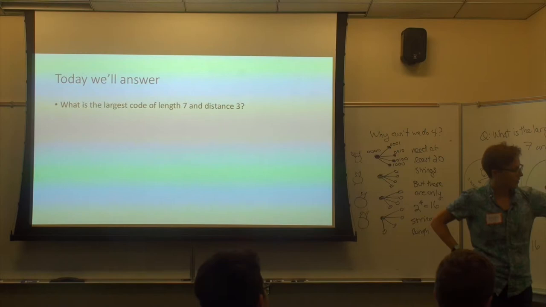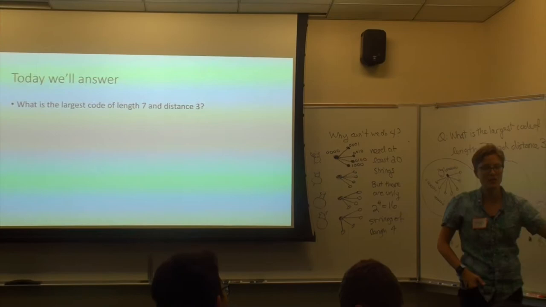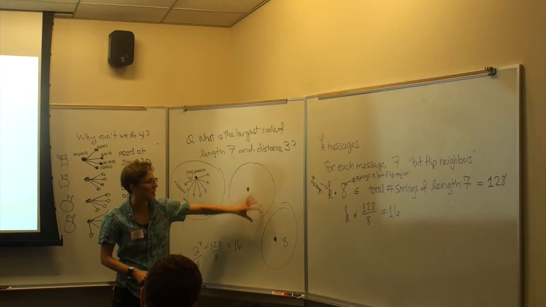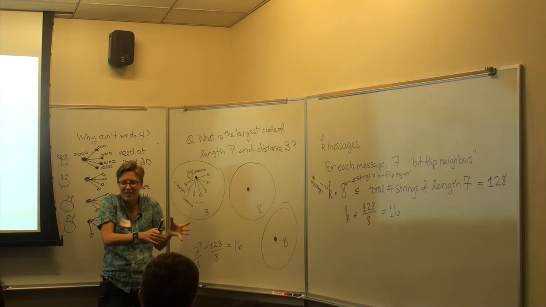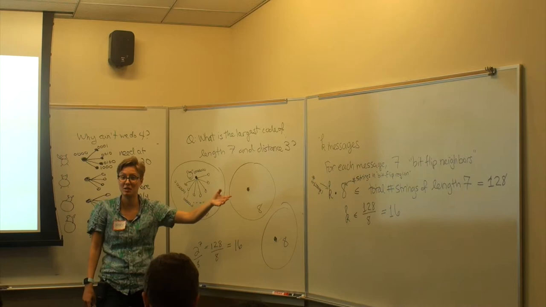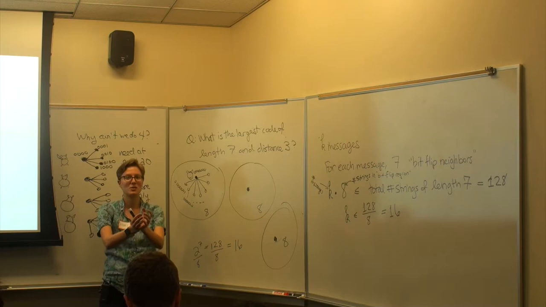So we said that this is an inequality. K has to be less than or equal to 16, but it's not obvious that I could get away with exactly 16. What would it mean to get away with 16? That somehow, in the geometry of this space, I could pack these balls in absolutely perfectly, so that there was no space in between them. If you think about packing marbles in a jar, you can't do that; there's always a little bit of space between them. So if we could get to 16, it would mean this discrete space could be partitioned into these balls absolutely perfectly with no waste whatsoever, which might be a little bit surprising.